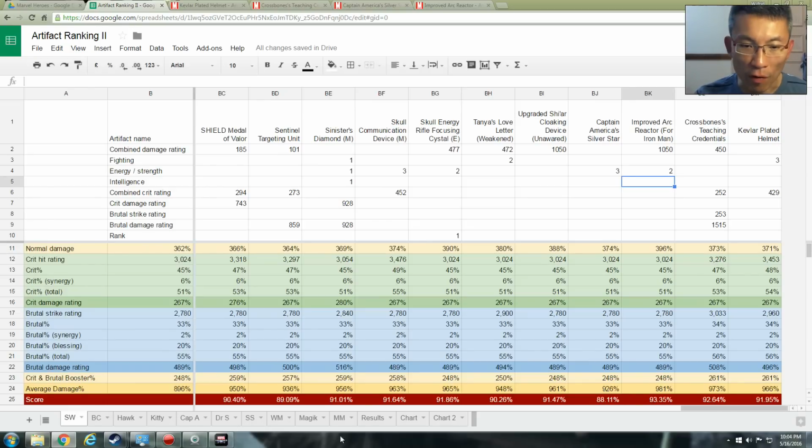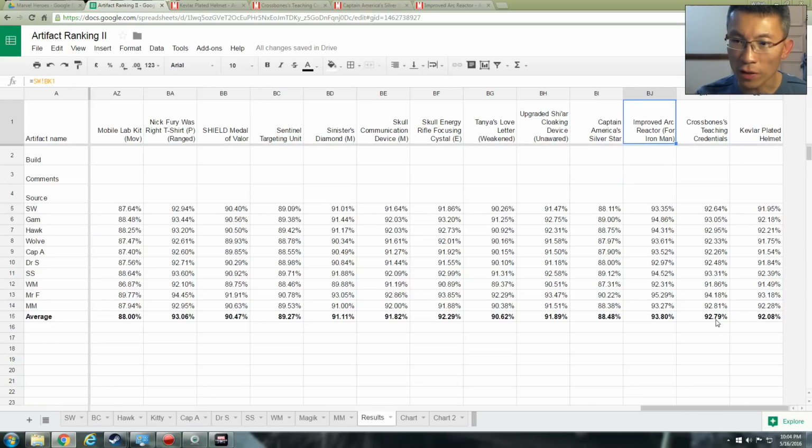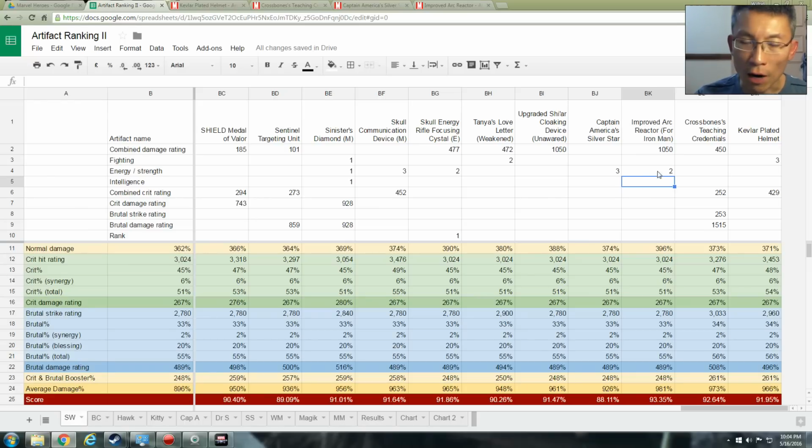Okay, this is 93.35. If you look at the combined result, it's 92.7, 93.8. All right, so it's pretty high. So now, let's play a little bit of scenario, right? My Iron Man is probably doing 75% physical, only 25% energy.